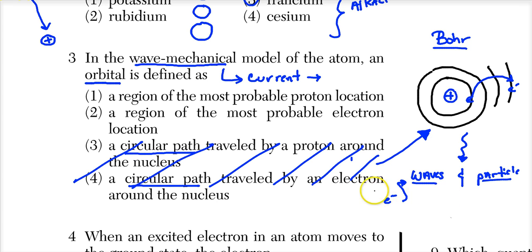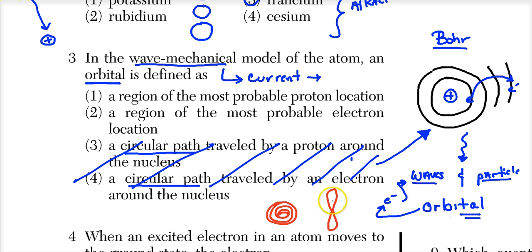Now, more importantly, in this question, they want to know what the region of space is. Well, when it was the Bohr model, it was an orbit. And to give Bohr credit, they still used the orb. Instead of orbit, they go orbital. Okay, so that's something to remember. The Bohr model was circular paths, but to give him credit, they put the AL, and this represents a region of space where electrons are acting as a standing wave. For those that took a more advanced course, an s orbital has a standing wave that's a circle, and an unhybridized p had that dumbbell shape. So those are things to think about as you probably may have learned or touched upon those. So it's a region of space.